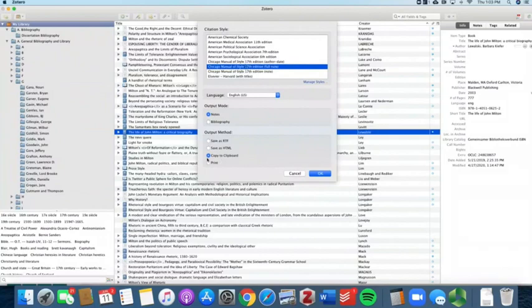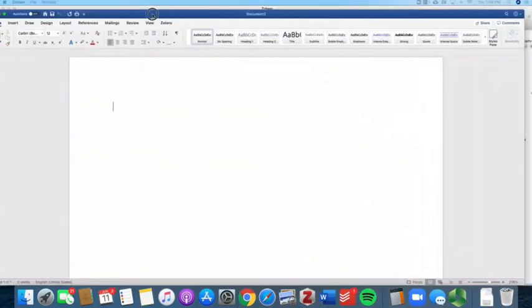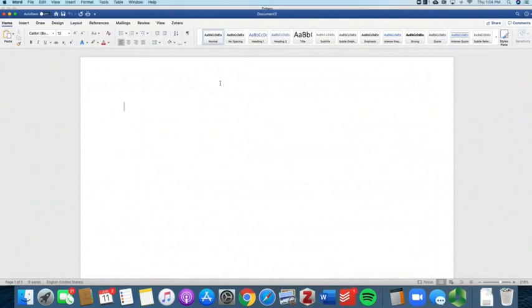So I'll push OK. And you want to also have, depending on what you're doing with it, copy to clipboard if you want to copy and paste it, for instance. You've got some other functions. The ones that I tend to use the most are just this copy to clipboard. And for a basic demonstration, I think that's the way to go. And so what you would do is hit OK, and that's going to save it to your clipboard, which is where things go when you copy and paste.